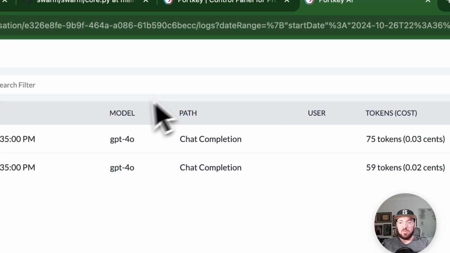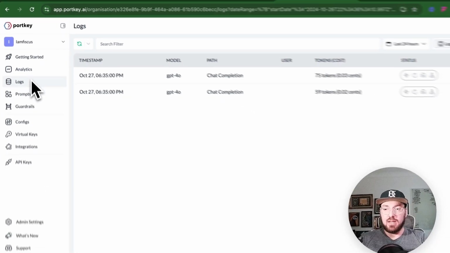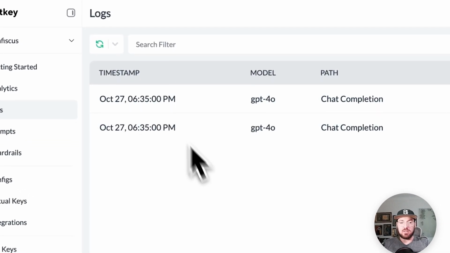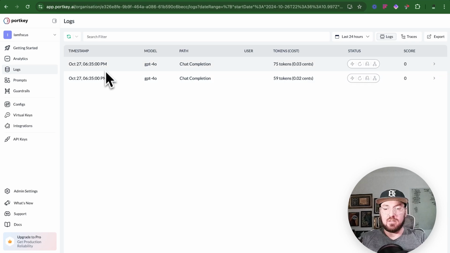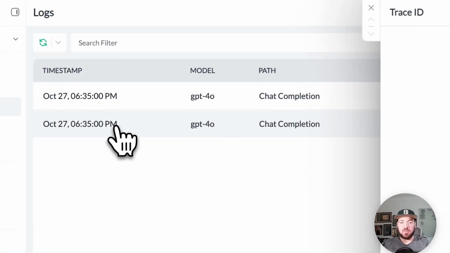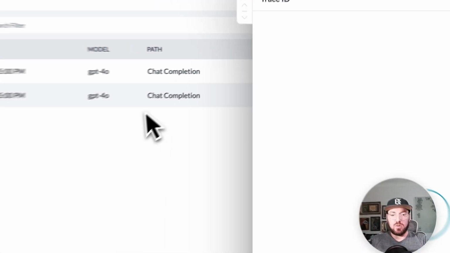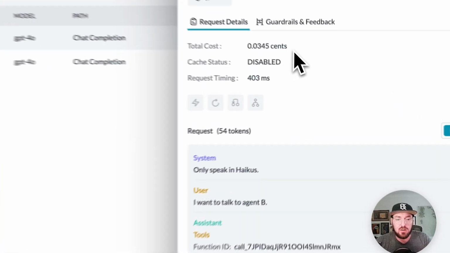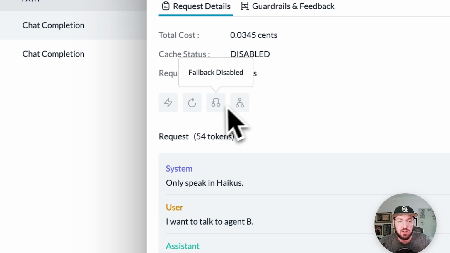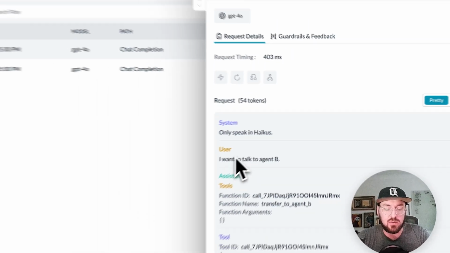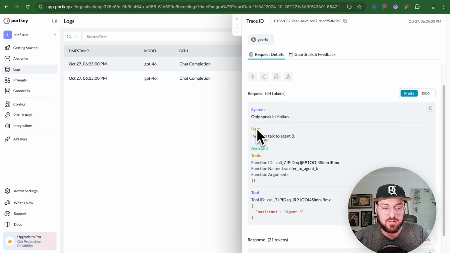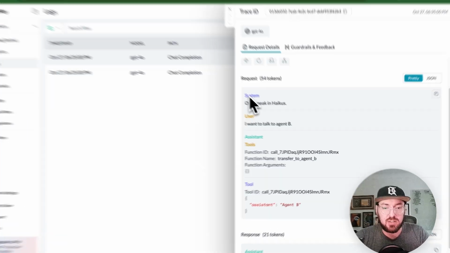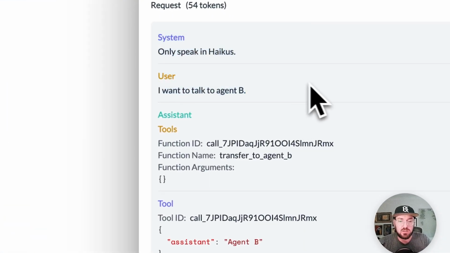Now that we've actually run a request through here, we're going to look at our logs. And you can see that we've had 2 OpenAI requests come through. What's happening here is we're seeing our total cost of tokens. We're also seeing our chain, or our runnable sequence, if you will, very similar to things that are happening in Langsmith or Langfuse. We're able to see what's going on with our system.